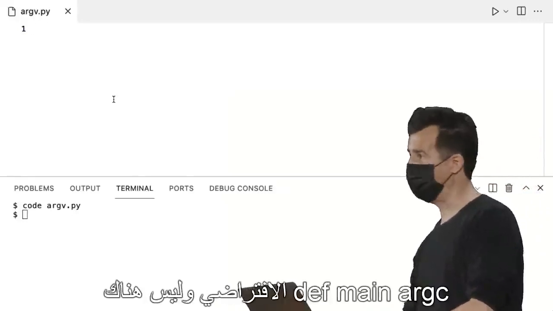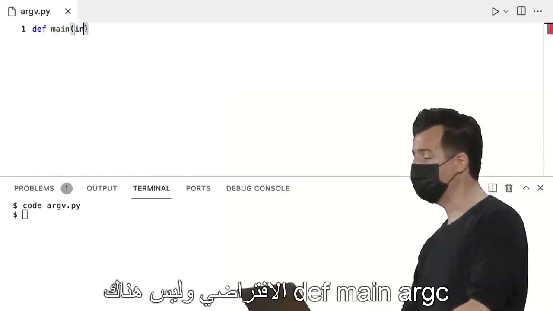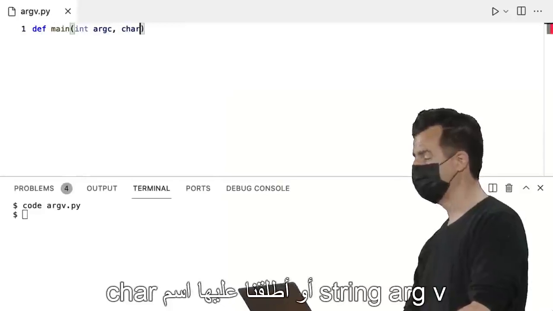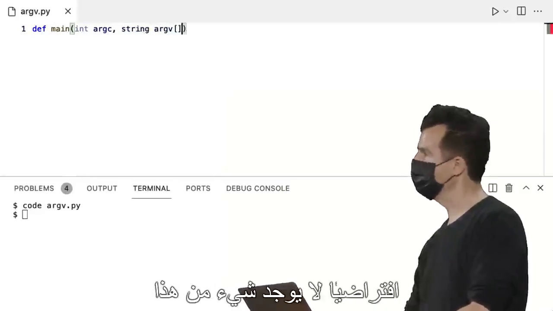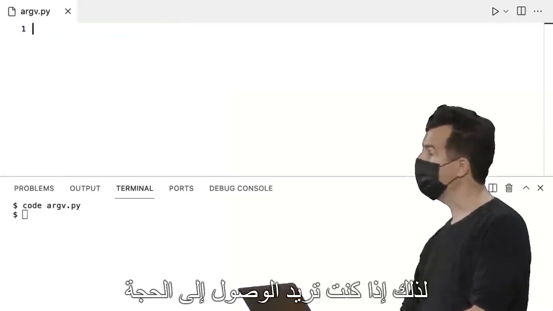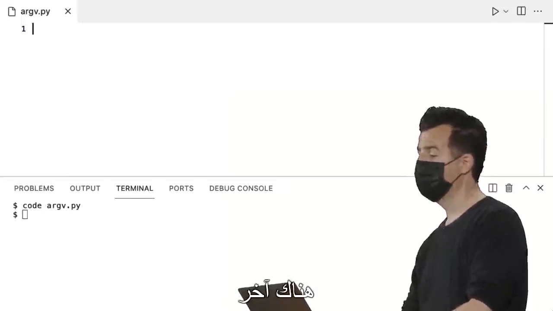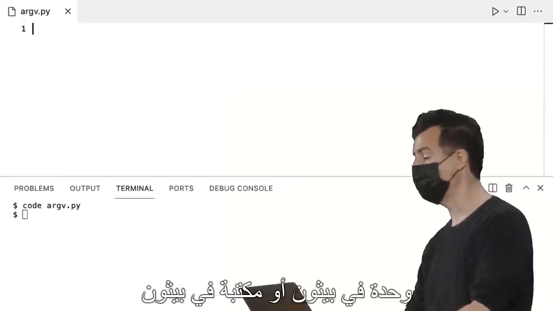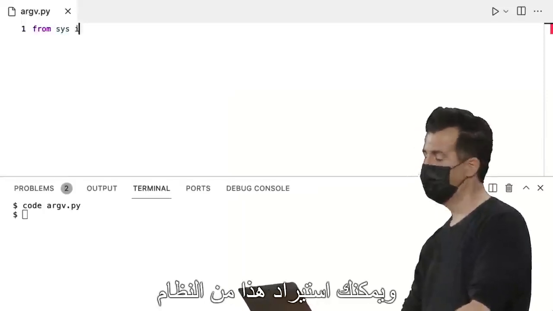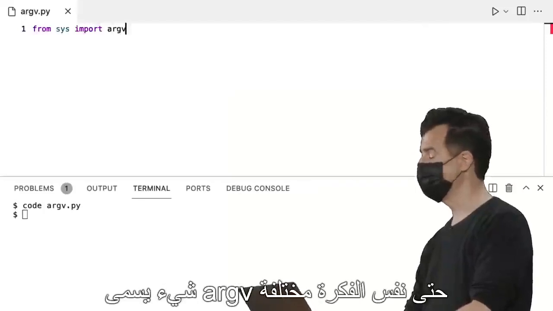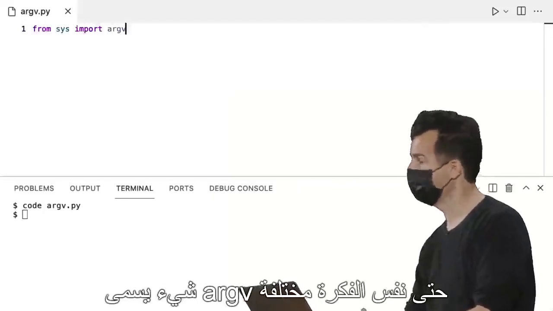There's no main by default, and there's no def main int argc, char, or we called it string argv by default. There's none of this. So if you want access to the argument vector, argv, you import it. And it turns out there's another module in Python, or library in Python, called sys. And you can import from the system this thing called argv. So same idea, different place.